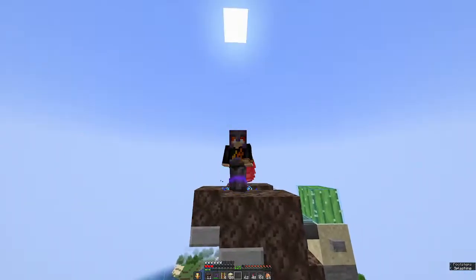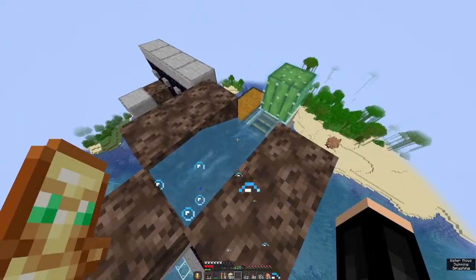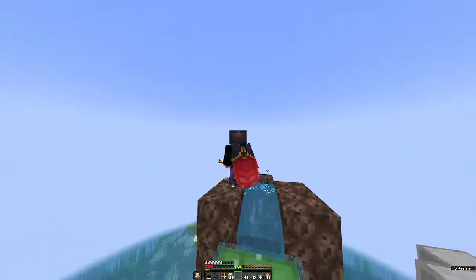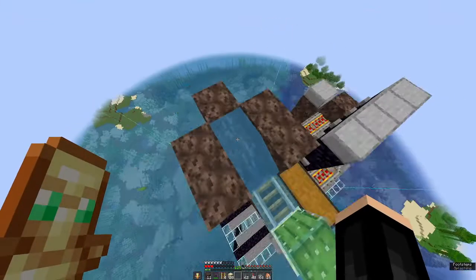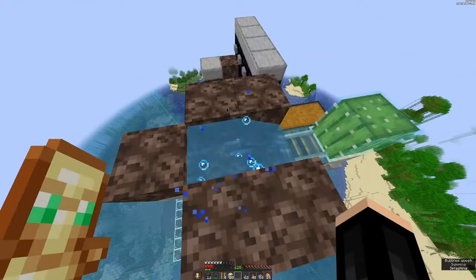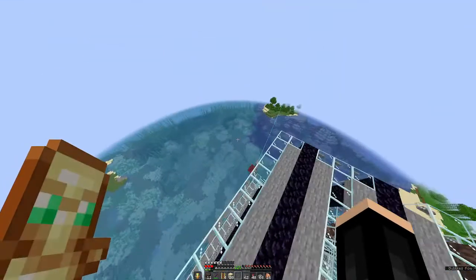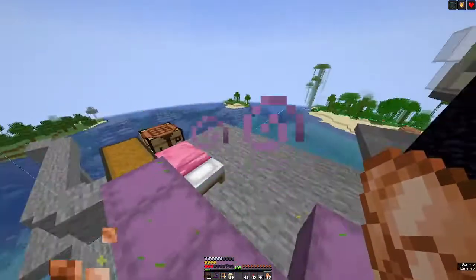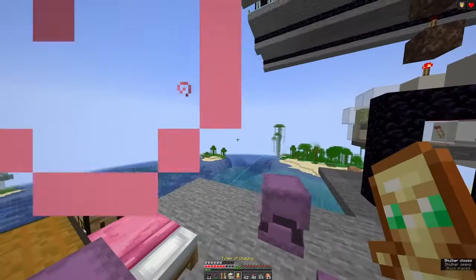Yet I still move around like I'm on Soul Sand. That's so funny. It looks like I'm standing on Soul Sand, but I'm not. I'm in like one pixel of water. That's so weird. Why is it a water source block? I realized. Right. It's a water source block. Jesus Christ. That scared the crap out of me.